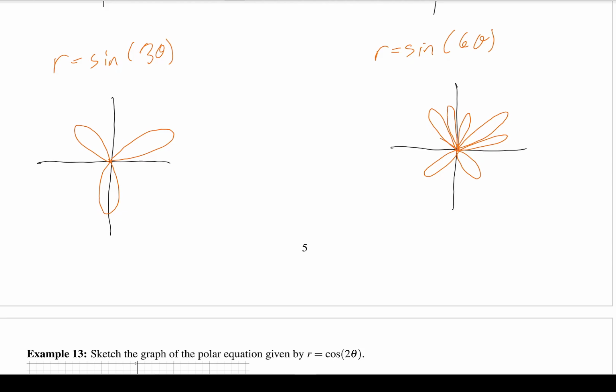Again, forewarning, you may want to look this up on Desmos if you're wondering what in the heck this is. It's supposed to be a flower with 12 petals. It is not turning out like that. They're also not supposed to overlap, right? But that's just kind of how my drawing came out.